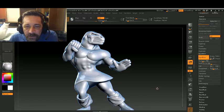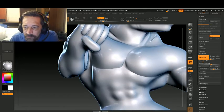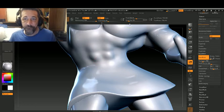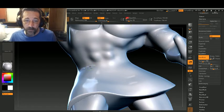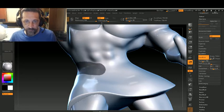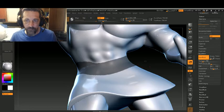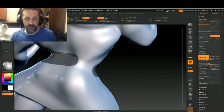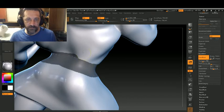So, what we're going to do is mark off an area that's going to become the belt by using what's called masking. I'm just going to make this bigger. And then come around this way. We're going to end up trimming some of this off so that it's more even. Like this.